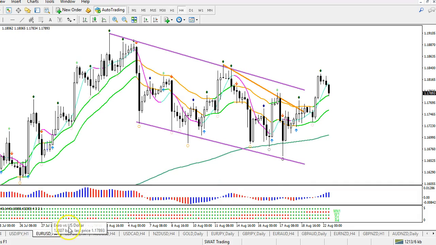Let's move over to the euro dollar. Basically, we're having a break. This could be a pullback, but let's see if the pullback will bounce, right? We're not sure. There are bearish candles at this moment. But what we do know for sure is that the moving averages are aligned to the upside, bullishly aligned. Price is above those moving averages. So is there a chance that this could be a bouncing spot?